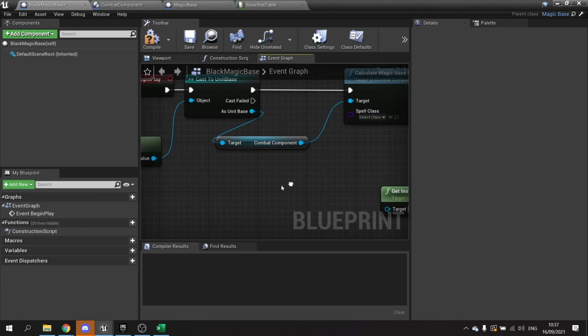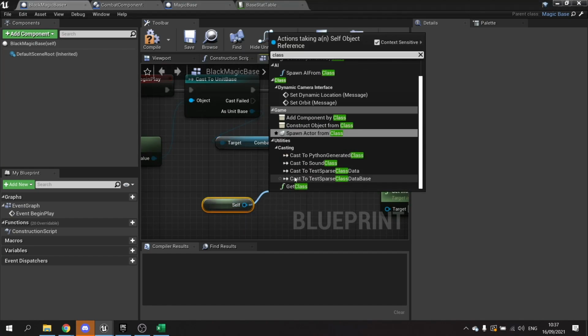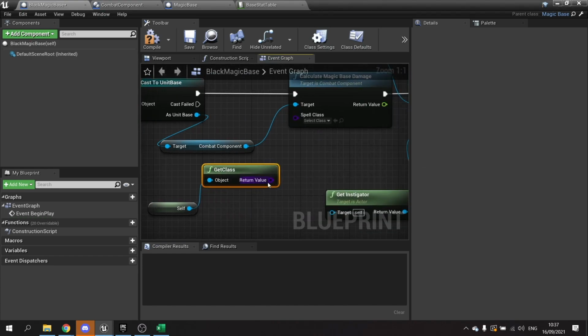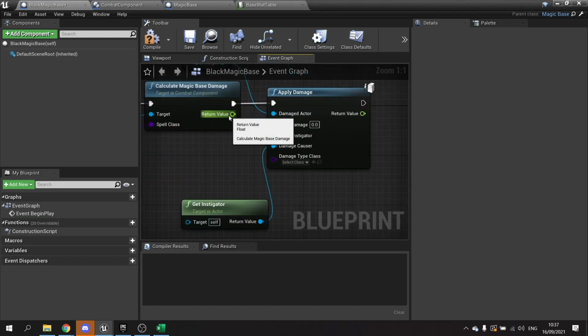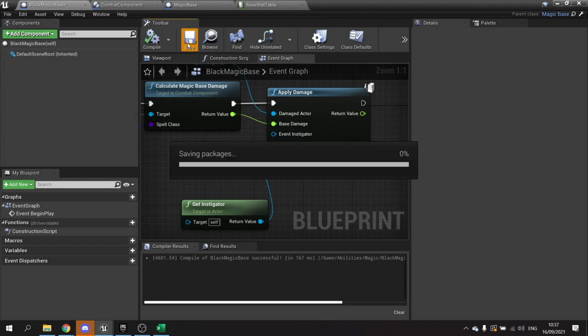So the spell class for this, we want to get the self reference, and then from there we want to get the class and put that in there. The return value we're going to drag into base damage and hit compile and save.